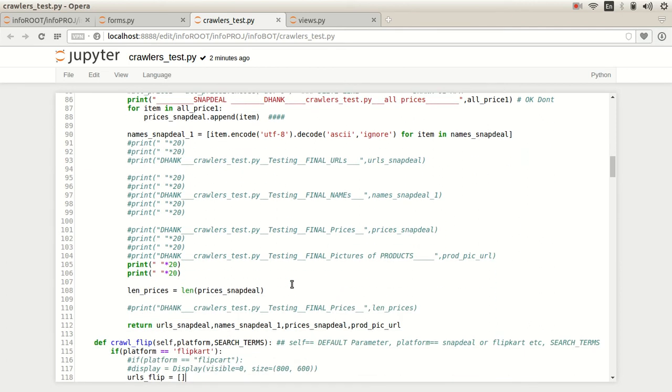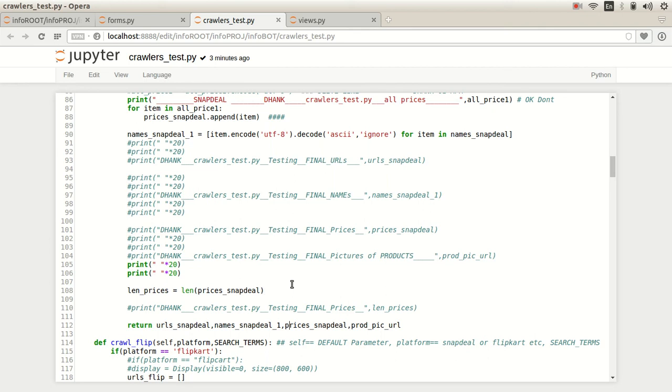I'm not necessarily sure if I'm following the correct Pythonic way of doing things, but that is how I have done it now. Okay, and this works fine. The Snapdeal one works absolutely fine, and I've had absolutely no complaints about the Snapdeal code. So I haven't changed anything over here.